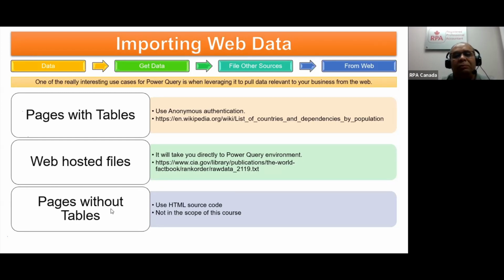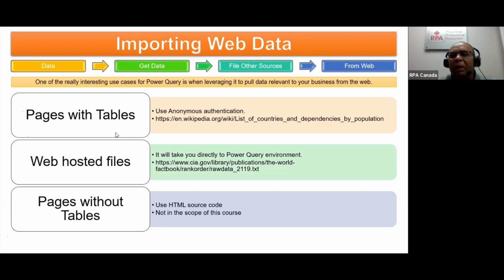And the third way information can be found on any website is that there will be no tables on the web pages. Then you need to write some HTML code to grab the data from there. And this, in fact, is not our part. If you find any website that contains data that needs to be taken with the help of HTML code, straightforwardly tell your client, your manager or your subordinates, whoever it is, 'I'm sorry, since I'm not a programmer, I don't know how to get this data.' You need to get help from some IT professional. But as far as the first 2 types of sources are concerned, that's pretty easy.